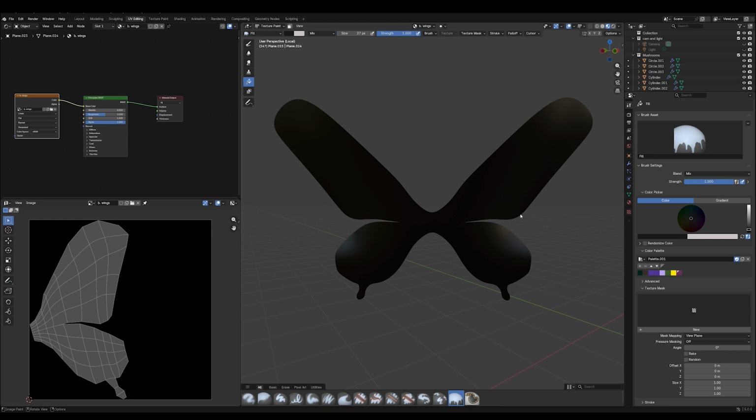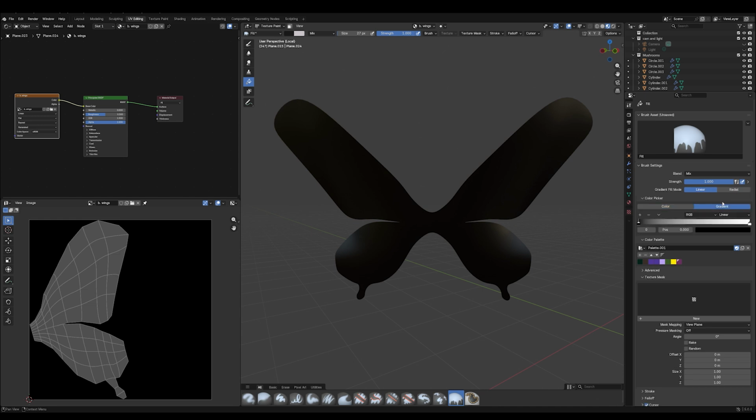So first of all, I'm going to use my fill brush, but instead of color, I'm going to choose gradient. We've done gradient before. Let's choose the colors for it. First of all, click on this slider and then click on this black area. You can see the first color is black, so we want to change that. I want it to be a dark bluish color, something like this.